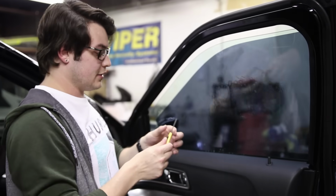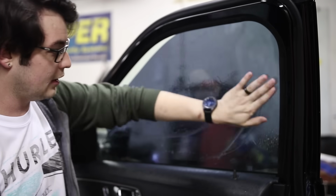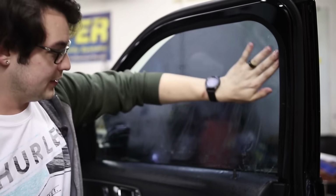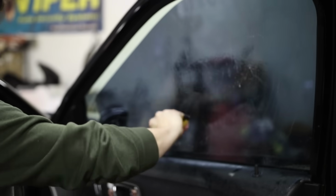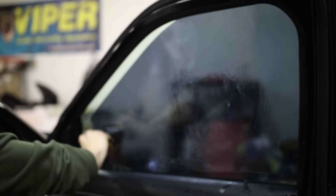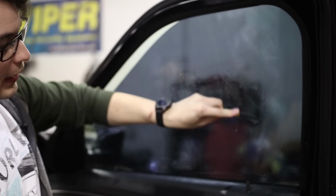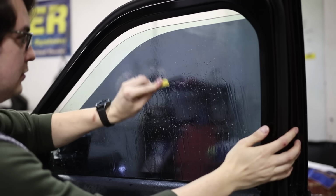All right, so now we're on the inside of the glass. Spray some of the application solution, and then I want to run my hand just to feel what kind of stuff is on the glass. You can take this knife and swipe it sideways like you're using a razor blade. This is not going to scratch your glass if you're going at a very steep angle. So same thing for the top, we'll just spritz it off.